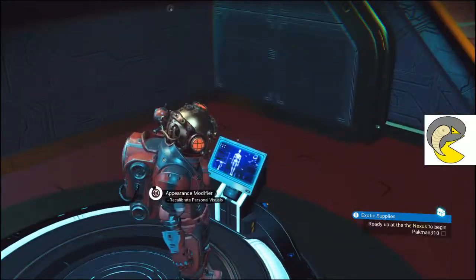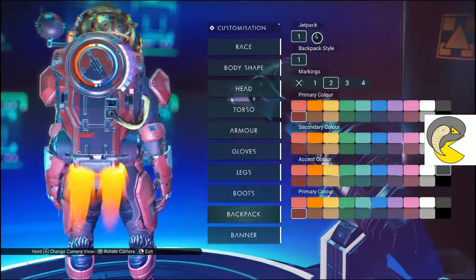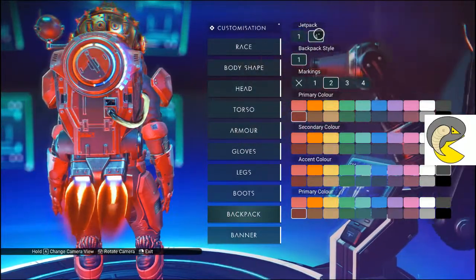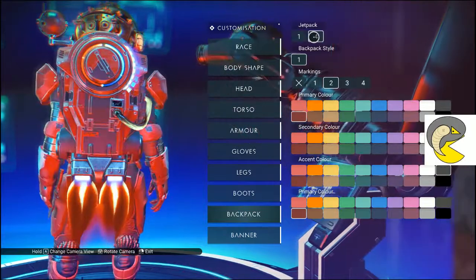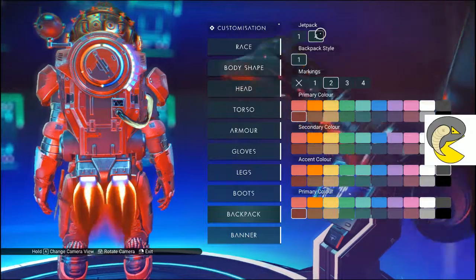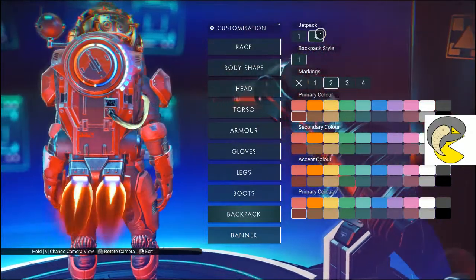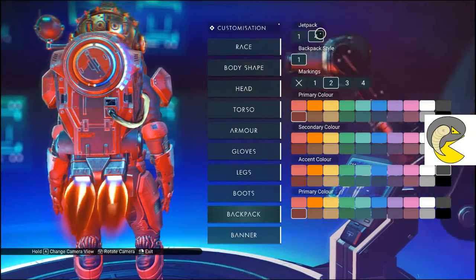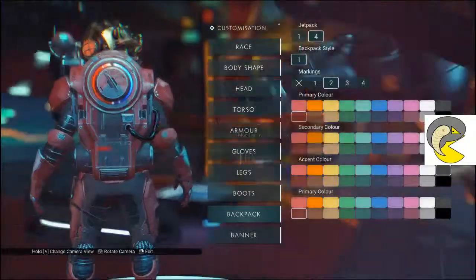Oh, I see. Okay, this is what we have to do. Backpack and then jetpack. There it is. So this is the standard, and this is what we got now. Beautiful. I like it. And then it gives off a really, really deep red hue as well. All right, awesome. Awesome sauce. Hell yeah.